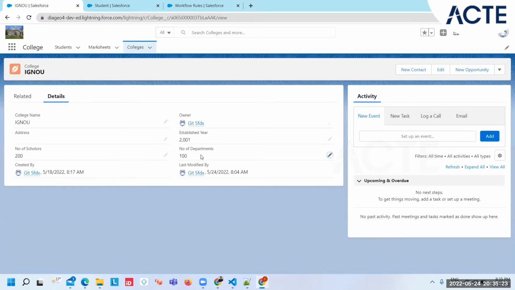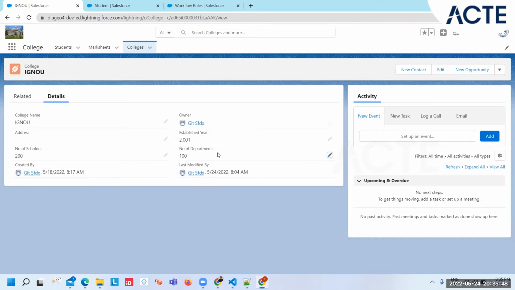It can be done by the formula field, but there is a challenge as we have to update these fields as well, but formula fields are not updatable, okay. It is auto generated, so it will auto calculate and assign the value. It will not allow you to update the value. So that's the challenge, we are not using the formula field, okay.